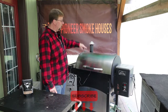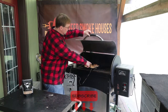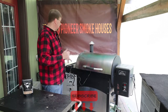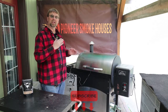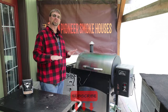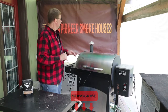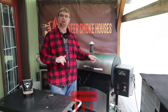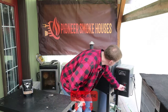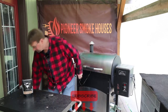And now that that is going, I'm going to open this real quick. And there's what you see there. I put the temperature probe in the grill mat, not touching the metal, next to it, so I could see exactly what the temperature is on the surface. Right now it's running about 120. I think it would go up just a little bit more, but when you open the door, it kind of lets out all the heat. I'm going to go ahead and kick that all the way up to about 325. Okay, we'll settle at 326.